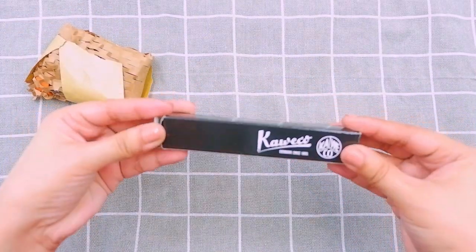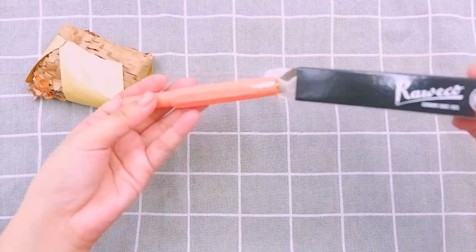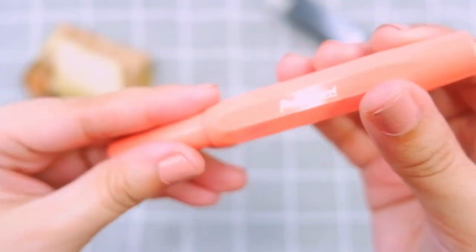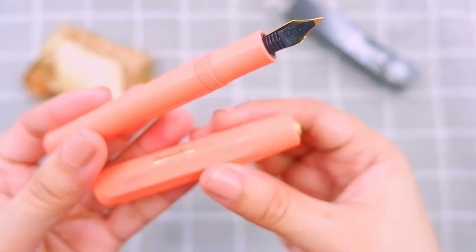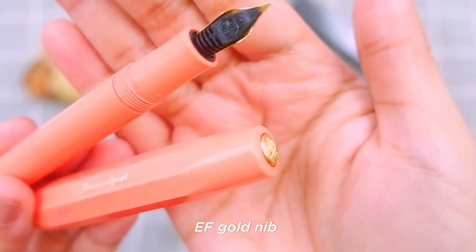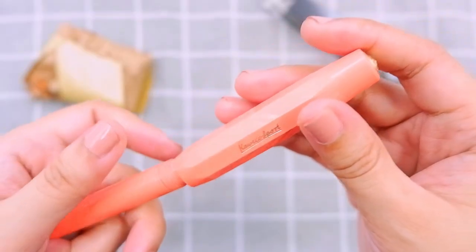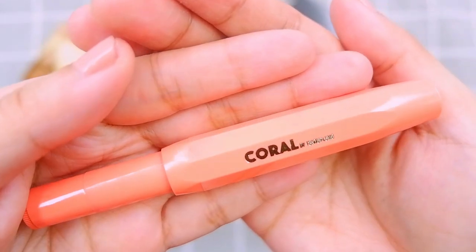Okay, let's open this. It's a Kameko sport. It's small and very light. I like it. Later on, I will show you all more of this. But this is Coral by Ponto Plumo.